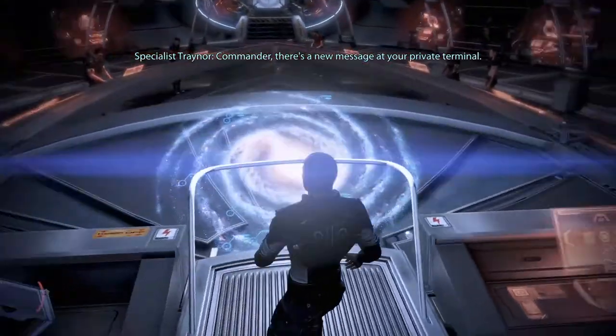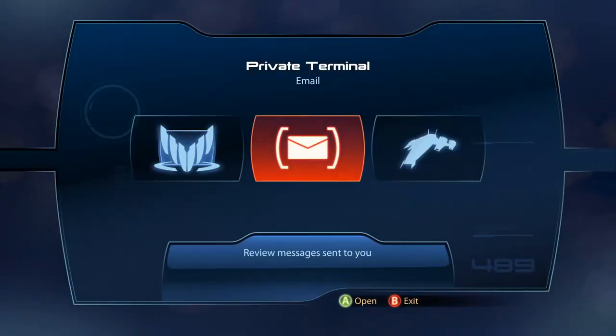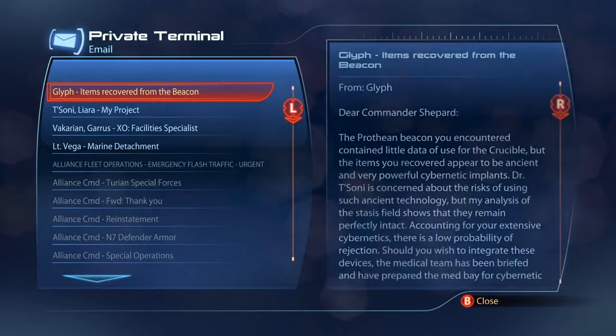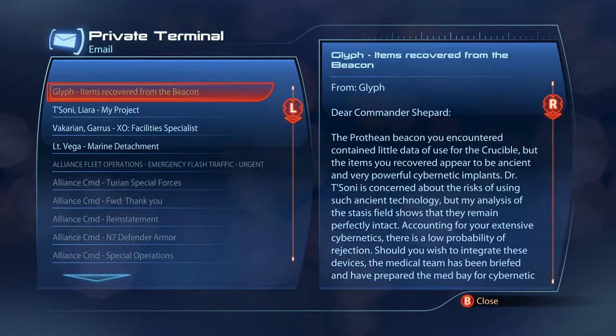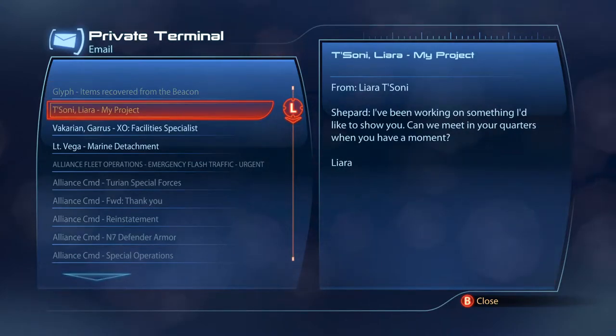Commander, there's a new message at your private terminal. Okay, I knew you had to say something. Glyph items recovered from beacon. Okay, well, this is nice. Powerful cybernetic implants. Okay, they remain intact. All right, sounds good. My project, Shepard, I've been working on something I'd like to show you. Can we meet in your quarters? Okay.